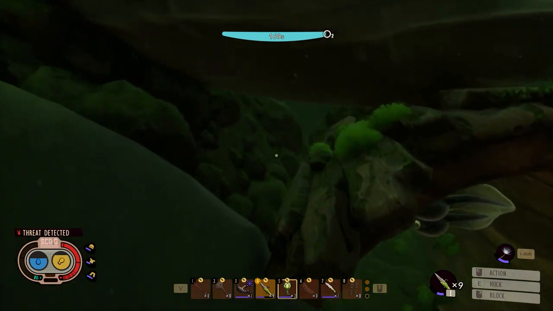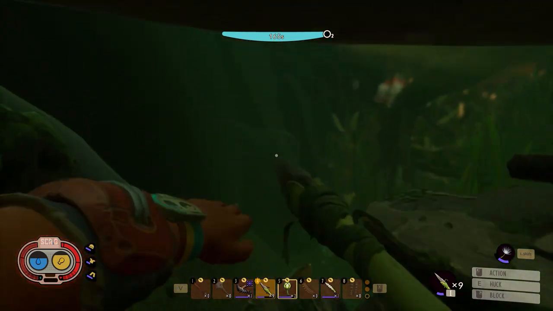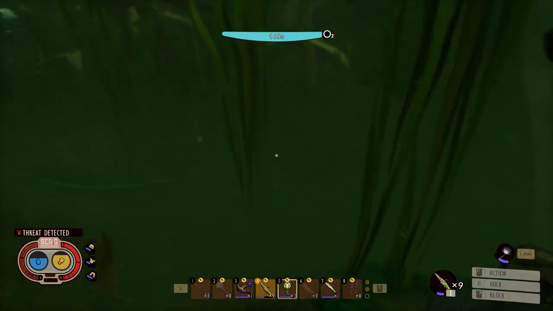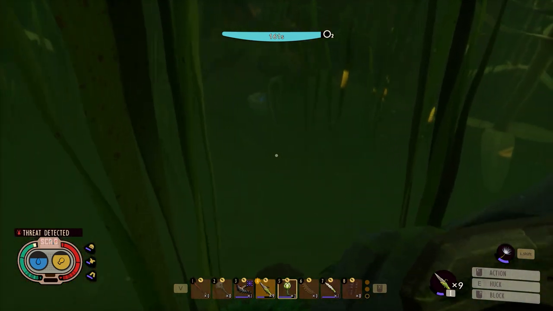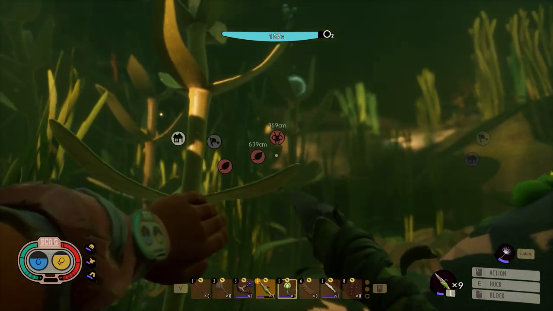Let y'all know, another place is there's a milk molar right here, so bring your level 2. You're going to cut some vines there, and that's how you get yet another milk molar. So it's important to keep that dagger with you.